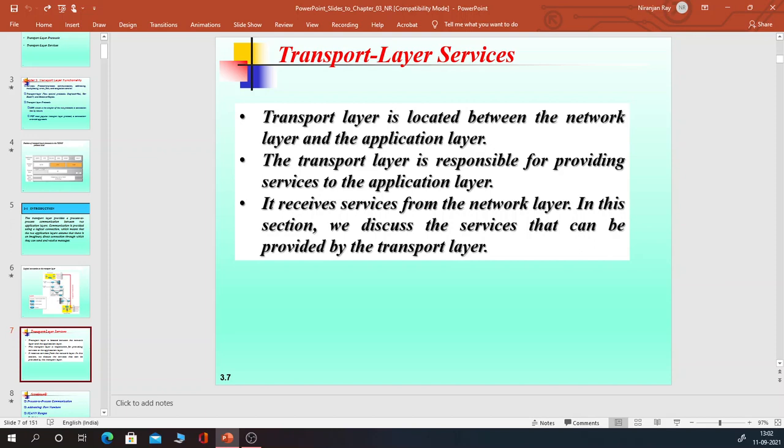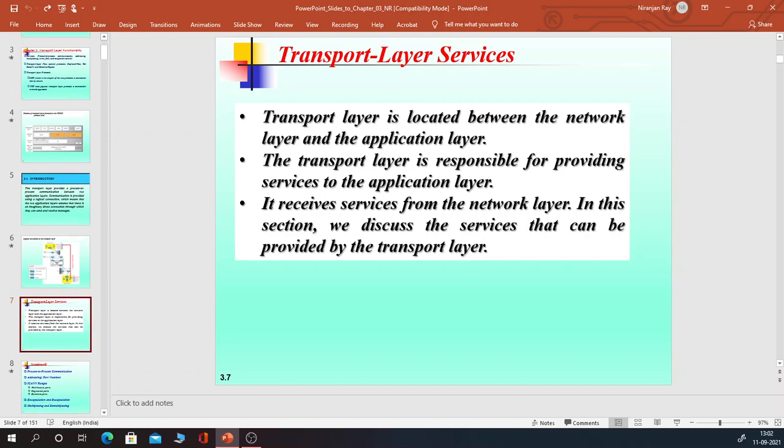If we discuss the different transport layer services, the services supported by the transport layer can be divided into basically connection oriented services and connectionless services. In connection oriented services, the end user ensures that the information is properly delivered at the receiver.